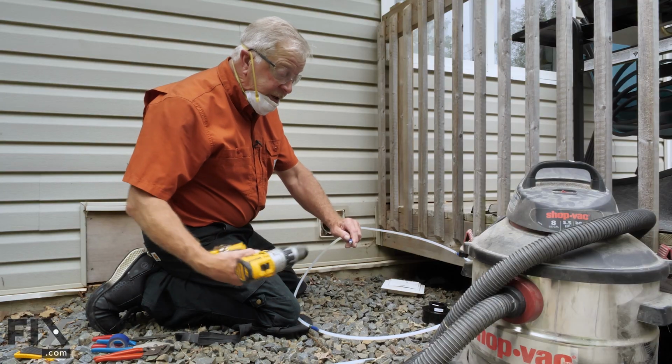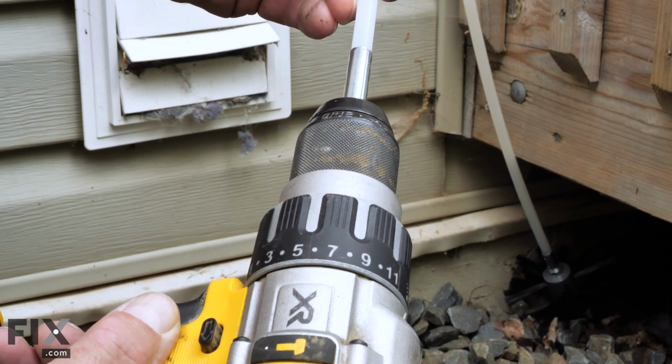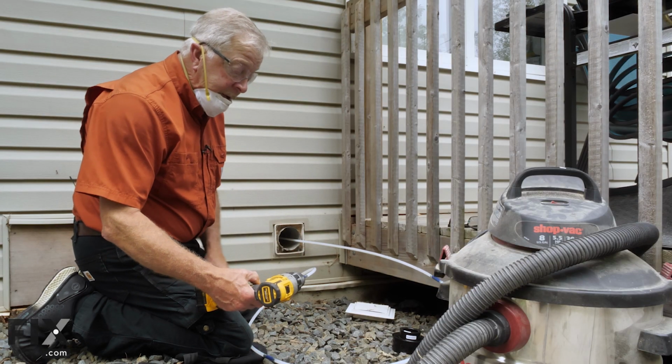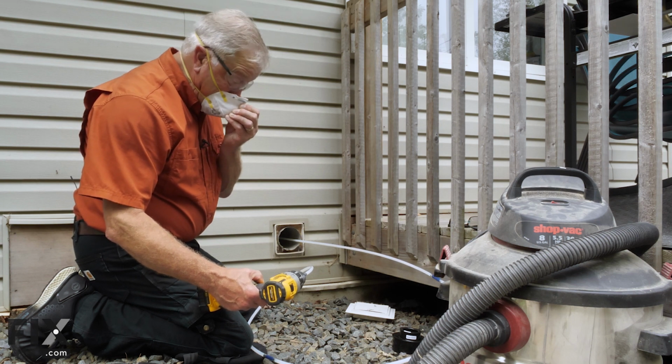Next, we'll attach the cordless drill to those wands and make sure we have it in a clockwise direction, otherwise they may unthread and get stuck inside the vent. So pull our mask up.